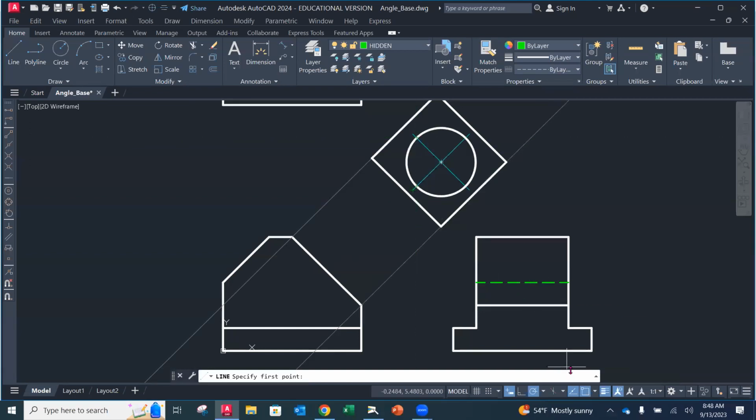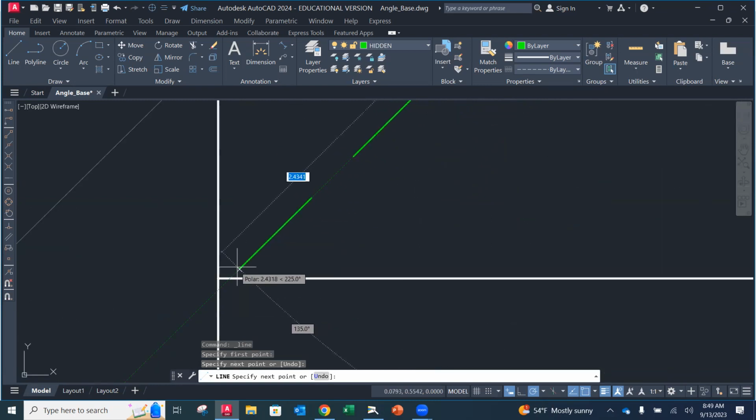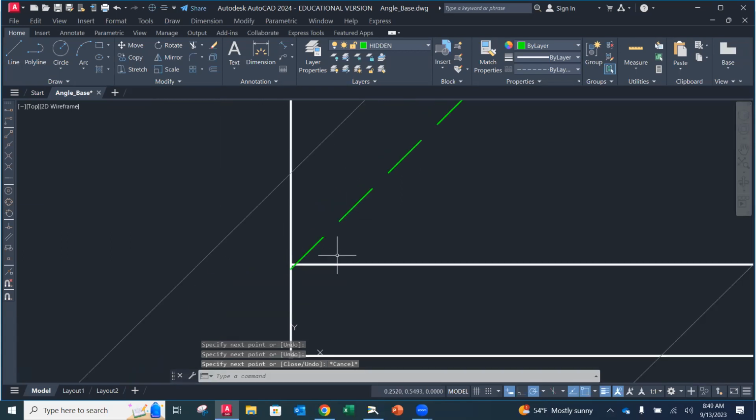That's okay. So I'm going to have to grab that corner. I thought it would work because we had polar tracking on. So I'm going to stop it there because that's where my line is going to start. Then I'm going to go all the way through, making sure you get all the way to where it intersects that back surface, because it's going all the way through the part.